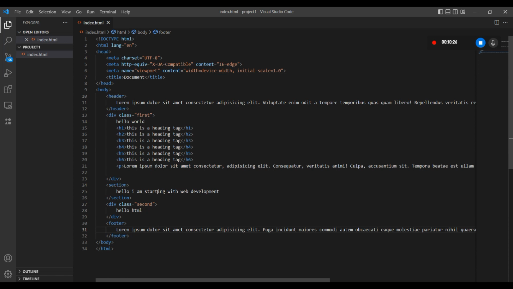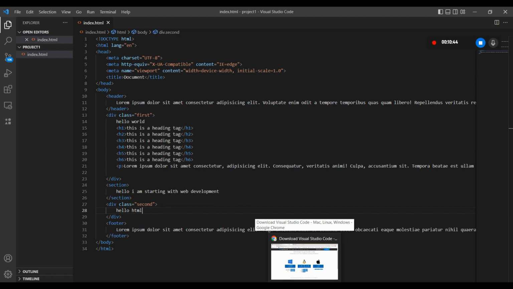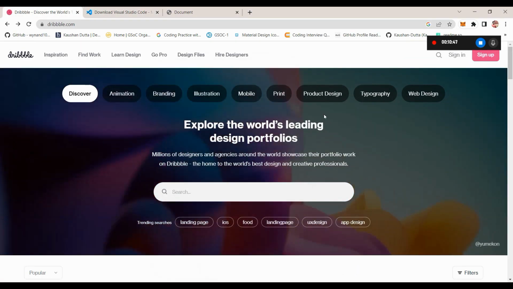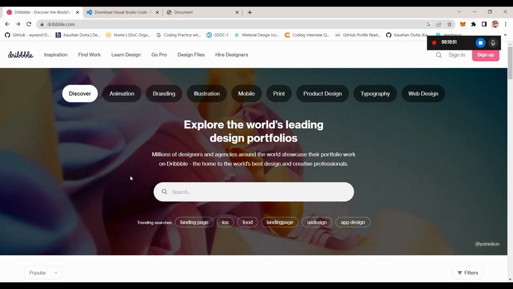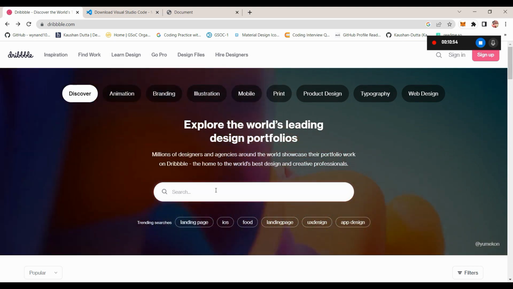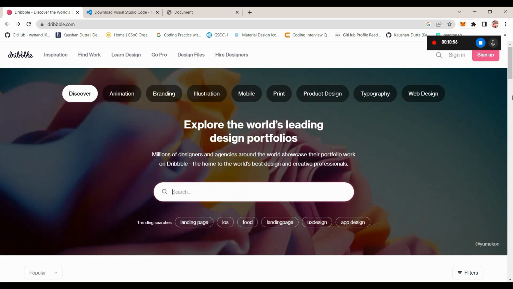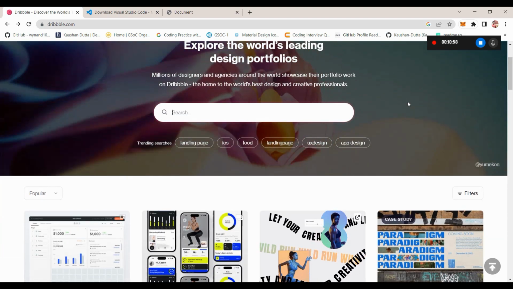So we have talked about a large number of tags. Now the fourth tag that comes is the input tag. So what is the input tag? This is one of the important tags that we will encounter much while making a website. So let's visit this website again. As you can see, whenever I open this website, I get a box where I am going to search something. So this is nothing but the input tag.